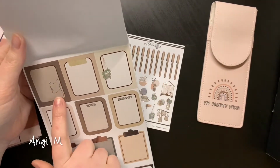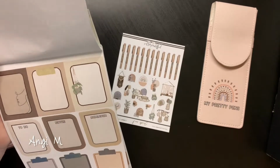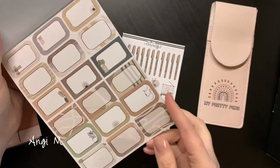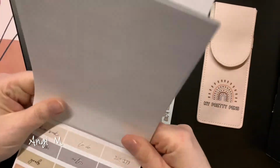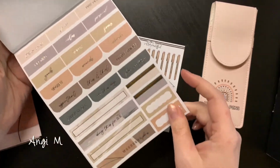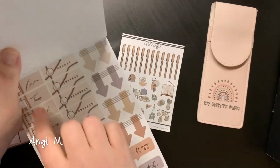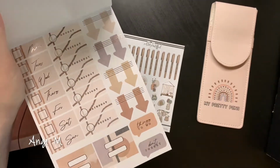Oh, I like that. Oh, I like that we've got the face and the hanging plant. To do notes, reminders. I also like that on this, there's a little bit of a difference with there being either pictures or things written on them. I use these guys as well, just so I can write little reminders or all kinds of cute little things, inspirations, stuff like that. I like to use these as well to just color out my planner. These guys, just deco sheet. Again, more planner stuff. I have a planner that I will use these in specifically for more like mood tracking. I love getting these as well.